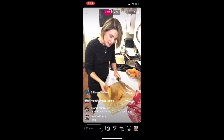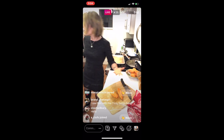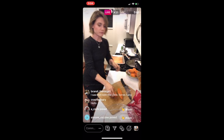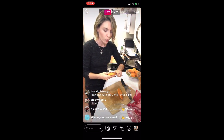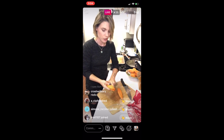And I don't even know if this is the best way to cut them. I'll tell you what I'm going to do. I'm just gonna cut them the old-fashioned way. And also, they may not even be all the same, but you know what? I don't really care. They're gonna be delicious.